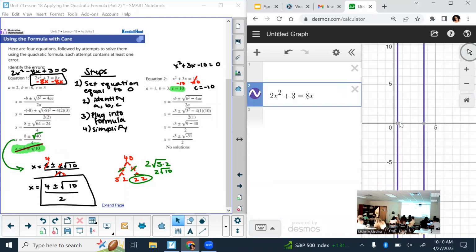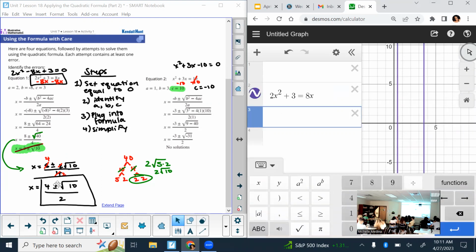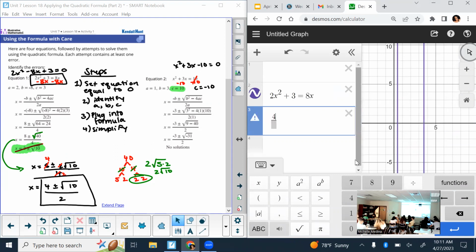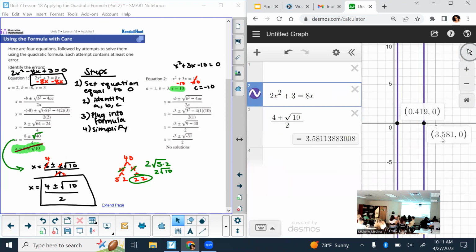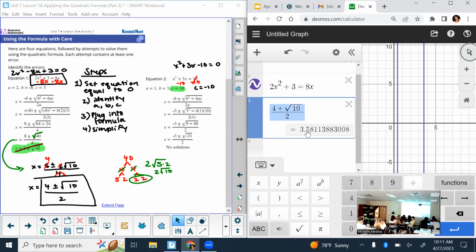But let's look at its solutions. Obviously, that doesn't really look like the solution I have because this is in decimal form. But if I calculate that decimal, which we practiced yesterday, it would be 4 plus the square root of 10 over 2. Does that match one of these? Yes, it does. It matches the one on the right. It has the same decimal. I mean, it is rounded on the graph. That's why we leave our answer in radical form.